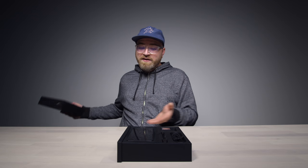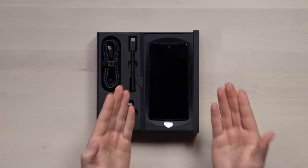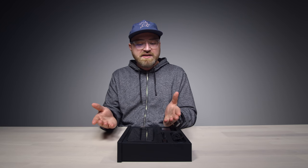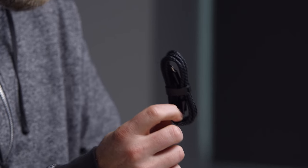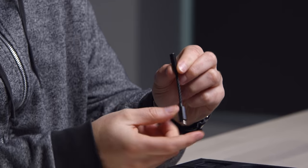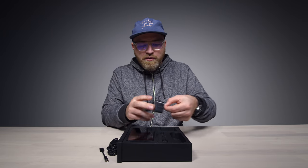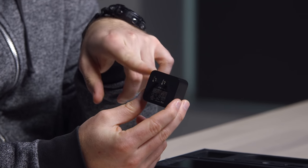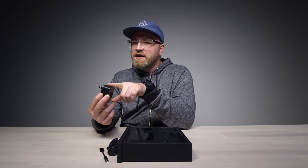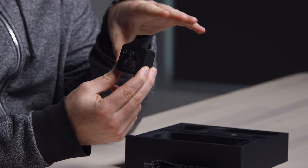That's a bit of an unboxing experience right there. It's all laid out — it's almost got an iconic appearance to it now, with this cutout at the top for the front-facing camera. A USB Type-C cable, and this is a braided cable. A headphone adapter, USB Type-C to mini jack. A power brick — I believe that's the most powerful brick I've ever seen with a smartphone: 27 watts.